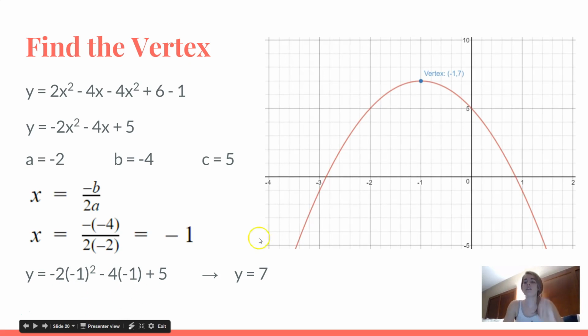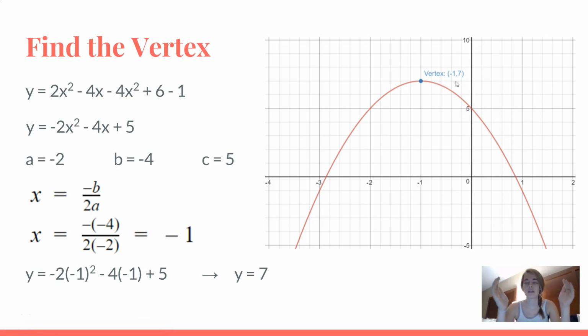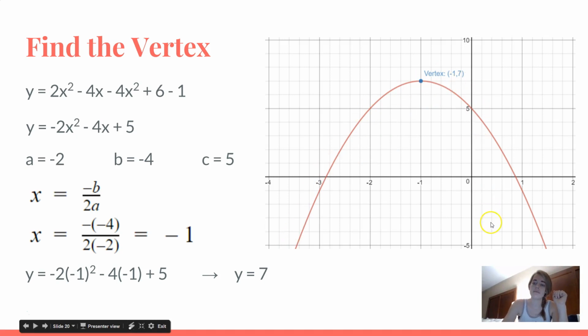So visually, this is how you should be writing it. It needs to be in parentheses with a comma between it because that's telling you this is a point on a curve or a line or whatever. It's not really specific. We're looking at this parabola here. The highest point is what we just found, our vertex, (-1, 7).